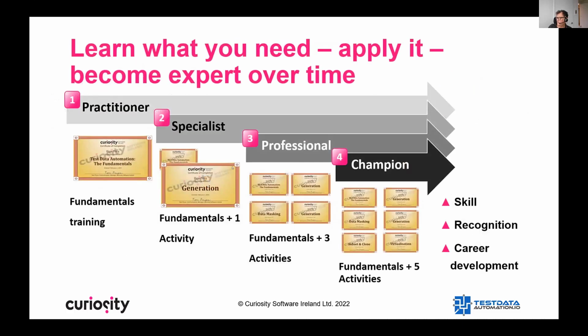Now, what we're also working on is this idea that because the data activities are very, very componentized, we're revamping our training programs. So you can have a practitioner, specialist, professional, champion, etc. We'll start with the fundamentals, which is basically about versioning, and then you'll get into generation. What we're trying to say is that if you have a team of maybe 2 or 3 test data engineers, they don't need all of the activities. You might just need one person doing subsetting and masking, and the other 2 or 3 may well be working on creating flat file messages, or creating data for automation, or synthetic data, or bulking data, or such like.